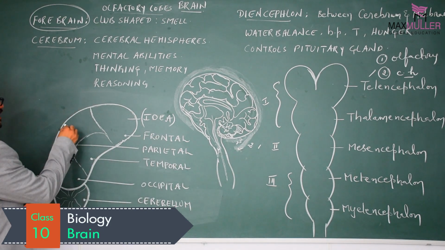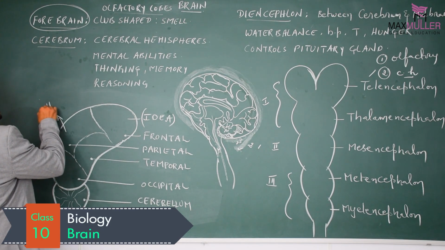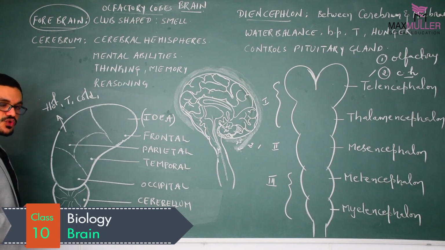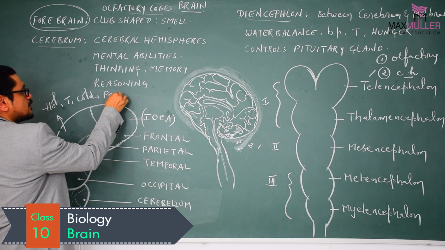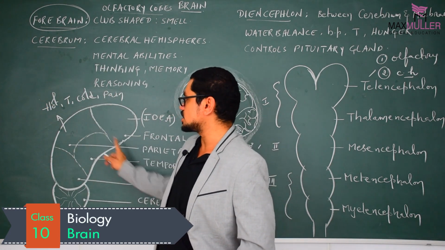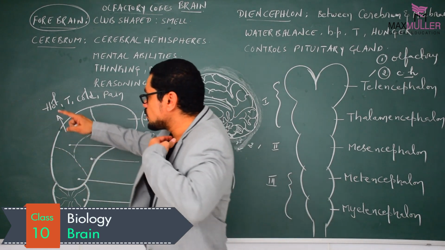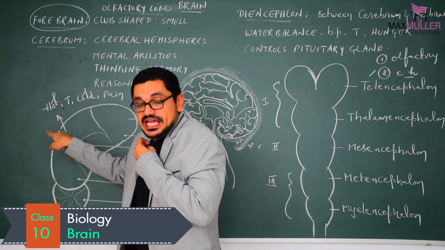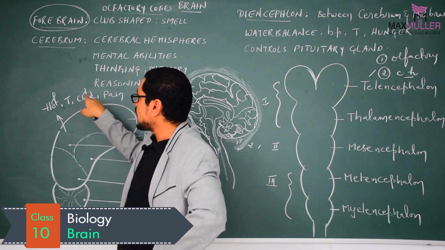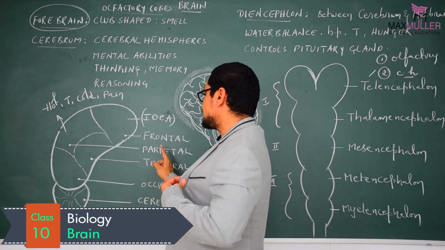The parietal lobe is an area where you are able to perceive heat or hot, and even lower temperature, cold, and even pain, because of this lobe. What is that lobe called? Parietal lobe. Because of this area only you are able to perceive heat, temperature and cold, followed by pain. Perception of pain is also because of this parietal lobe.